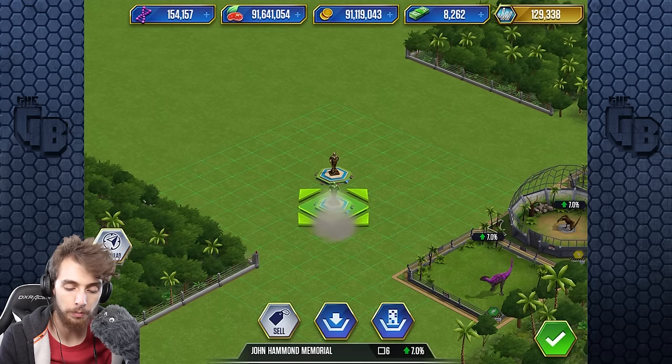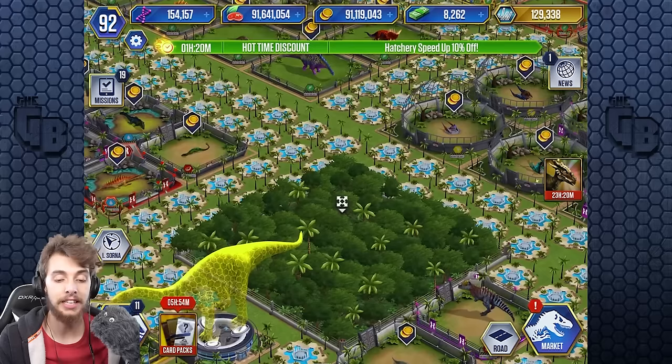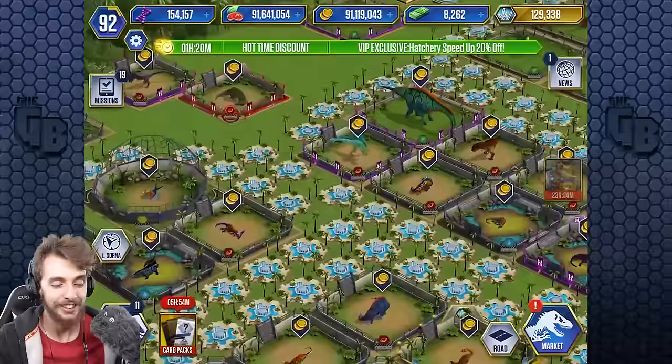So, you know, also I didn't realize there was a button to literally pick up all decorations and buildings in your park. No, I accidentally clicked it here. All gone. I had to put them all back again. I was like, for God's sake. So what you do is you do that.